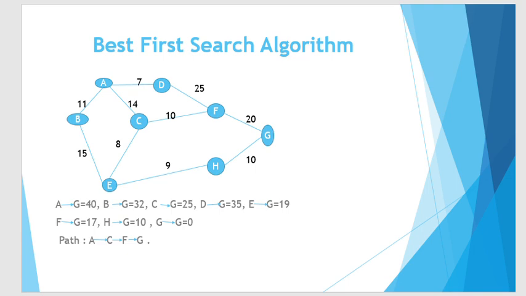But according to their f(n) values, that means f(n) is equal to h(n), according to the h(n) value, A was first in the queue, so I remove A out. Now, which one will go in the queue? First of all, C will go. Why? Because the cost of C is the minimum. Then B will go and then D will go. Simple. You have to work in a very simple way.